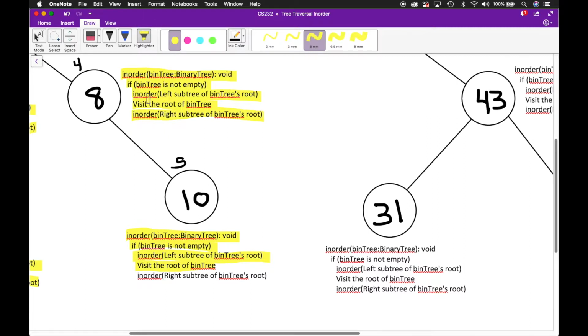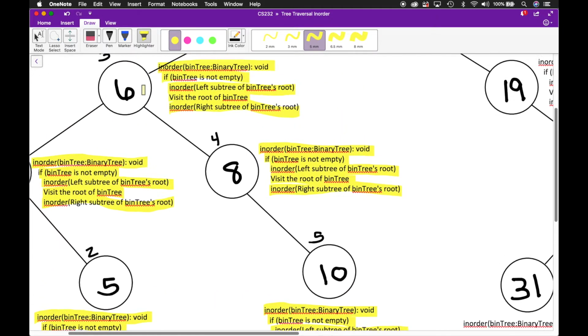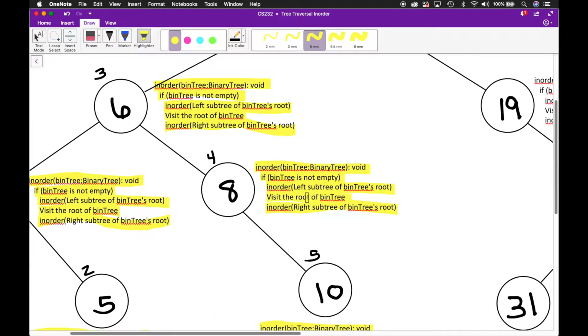Okay, next, let's go ahead and call the function with the right subtree. Well, there is no right subtree. We've exhausted all the steps for this function, so who called me? Let's go back. All right, so we were called by this guy, but we're finished with all these steps, so let's go back.